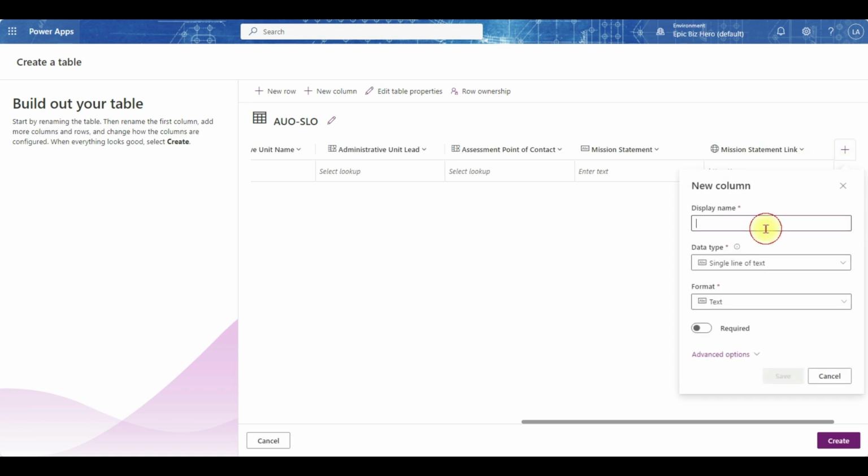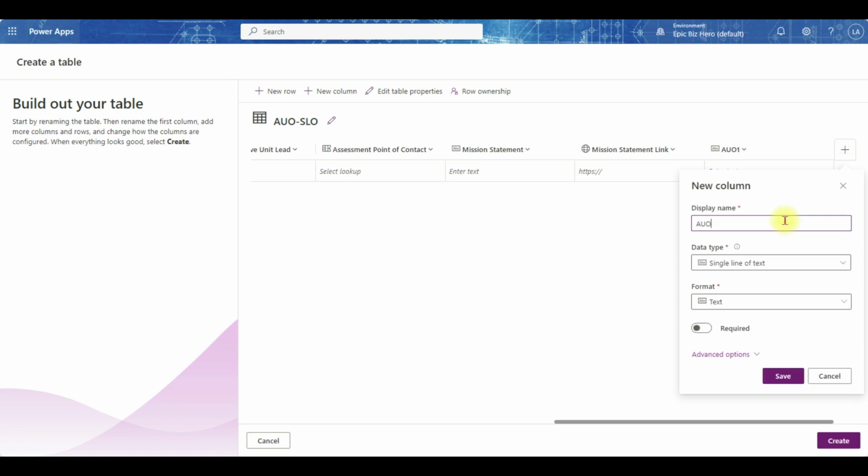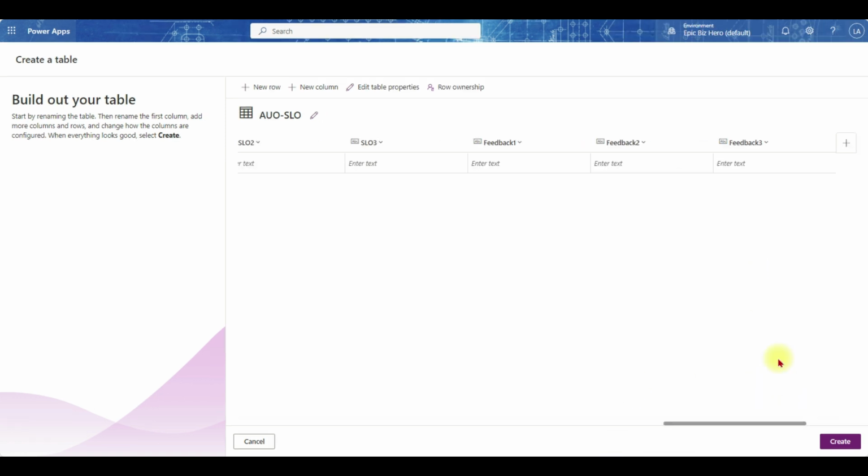Now we'll start our answer fields. To save yourself some time, type in AUO, then copy it so that when you make the other AUO fields, just paste it in. The choice is yours of how to build the columns. You can create them in the order you want them displayed on the form, or you can create them all and rearrange them later. From here forward, continue building all your other fields.